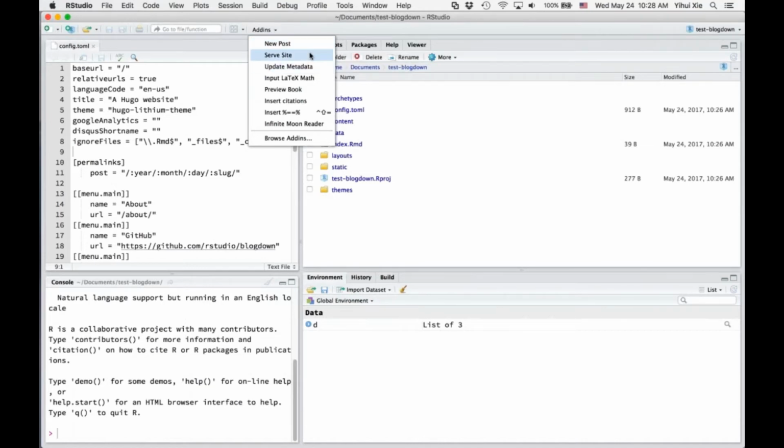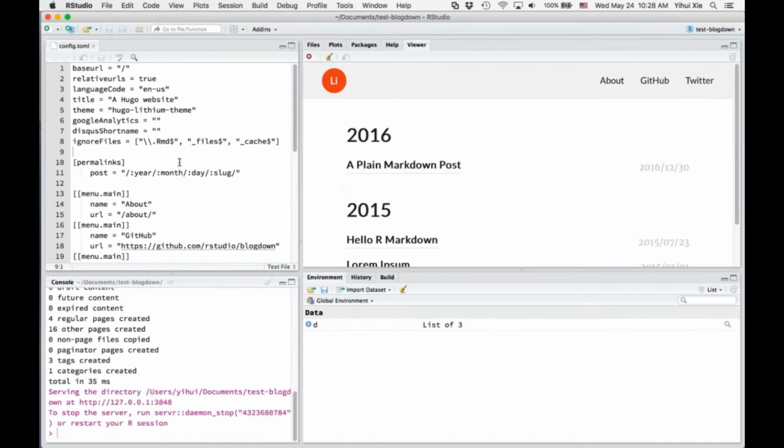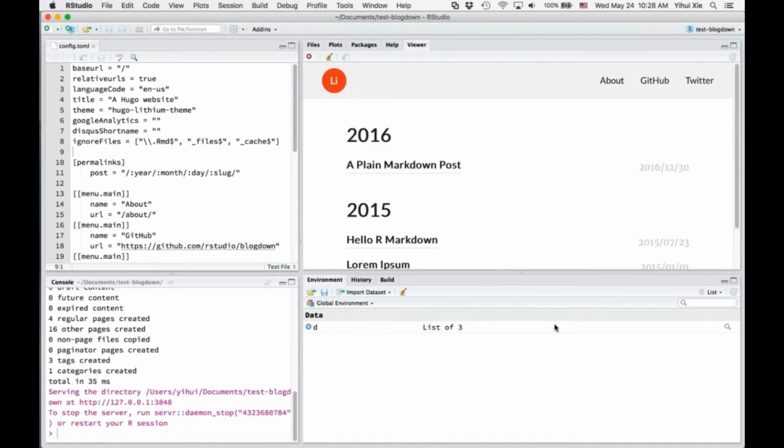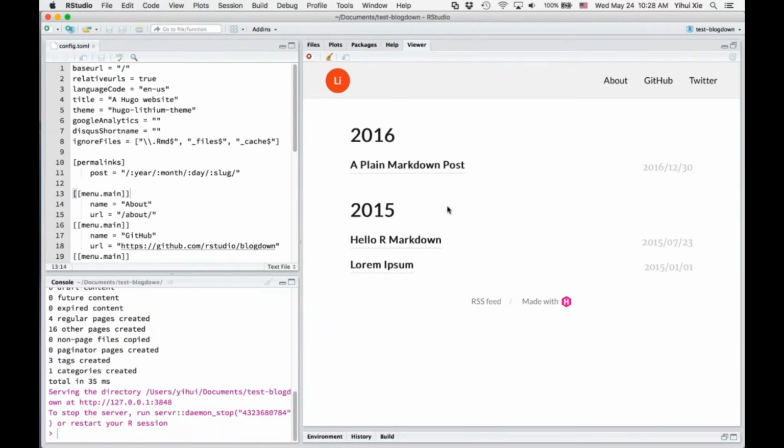So from the add-ins menu, you can see the add-ins like new post, serve site, update metadata. So for now, I'm going to use the serve site add-in. If I click that add-in, Blogdown will just compile my website and start a local server and show the website in the RStudio viewer. So you can see now I have got a new website up and running.